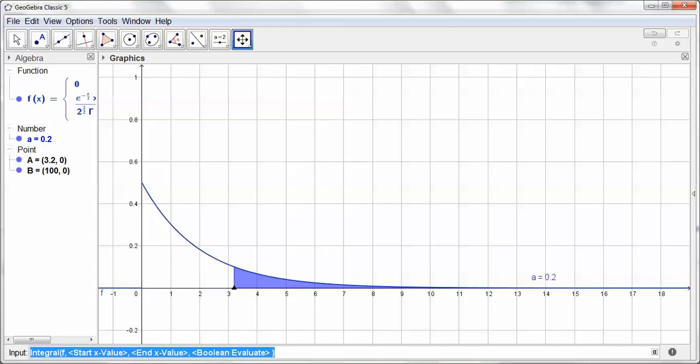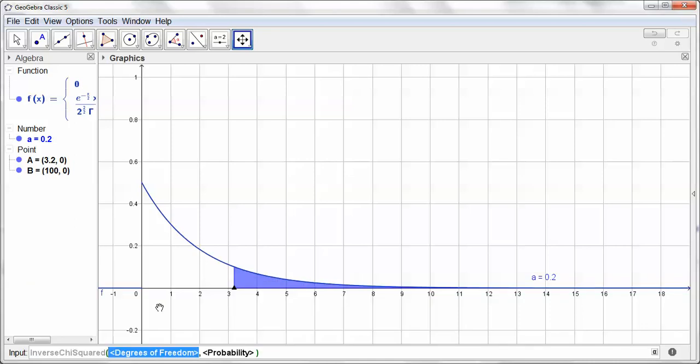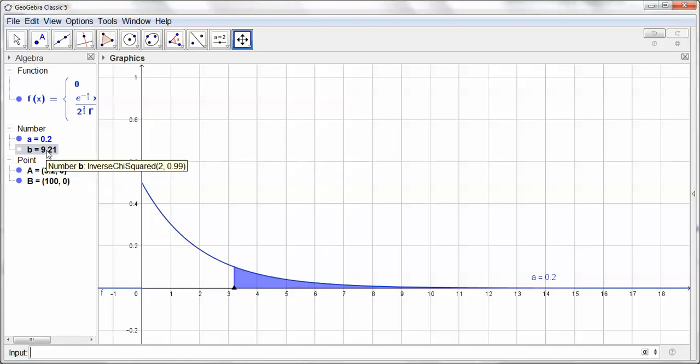We want to get the inverse chi-squared. It's 2 degrees of freedom, and we want the probability to be 0.99 on the left hand side. When we do that, we get a value of 9.21. So from 9.21 across to the right hand side, you have 1% of values.